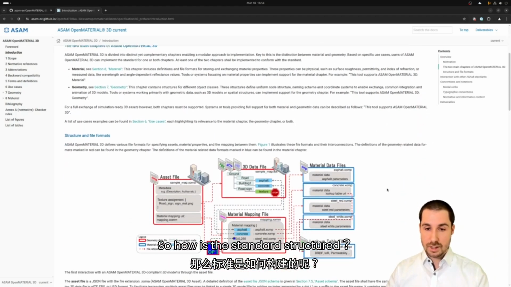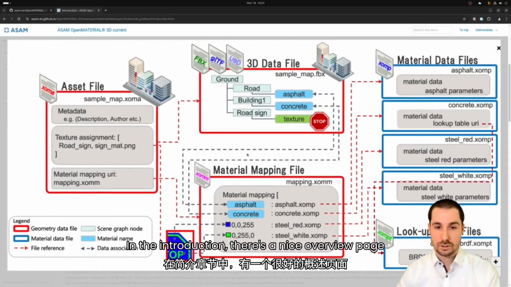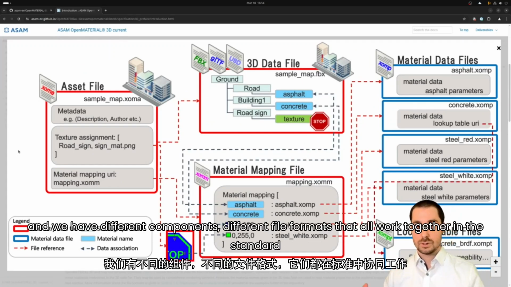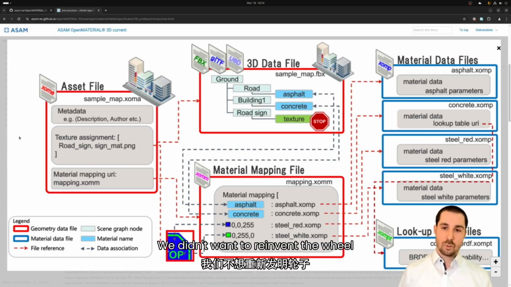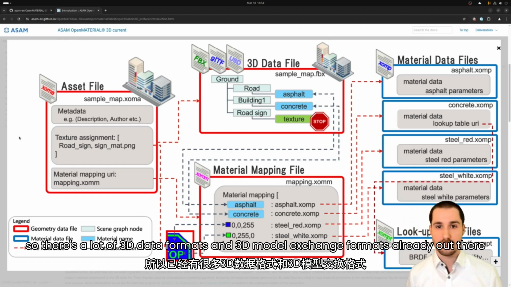So how is the standard structured? Right in the introduction, there's a nice overview page. And we have different components, different file formats that all work together in this standard. We didn't want to reinvent the wheel. So there's a lot of 3D data formats and 3D model exchange formats already out there.